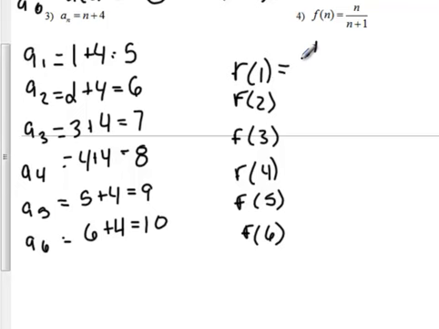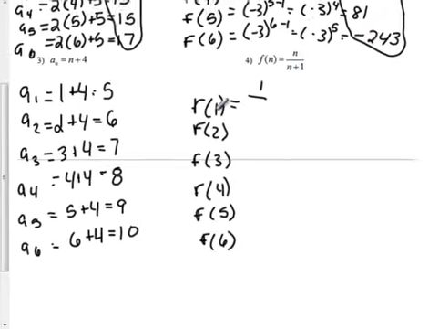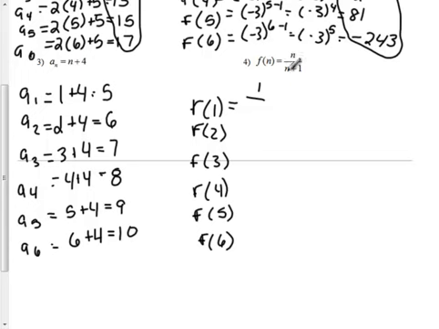So we plug in, even though this one has 2 n's, whatever our n in parentheses is, we plug it in for both of them. We put them wherever we see n. So I put it on top and at the bottom n. So this will be 1 over 2. And don't forget to simplify. Don't just leave it as 1 over 1 plus 1.